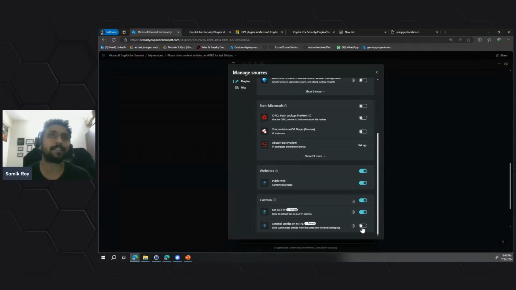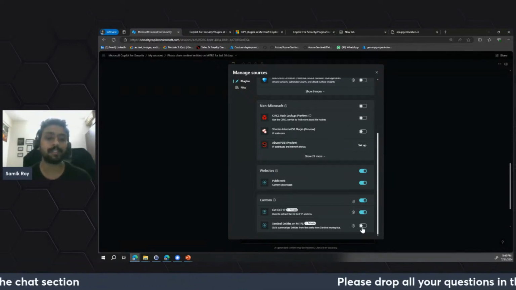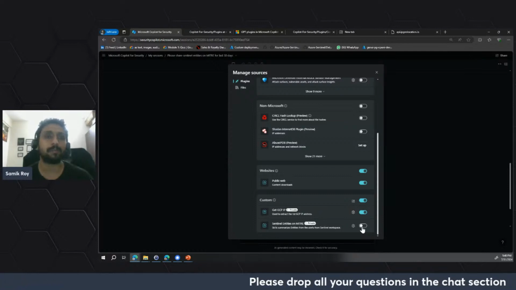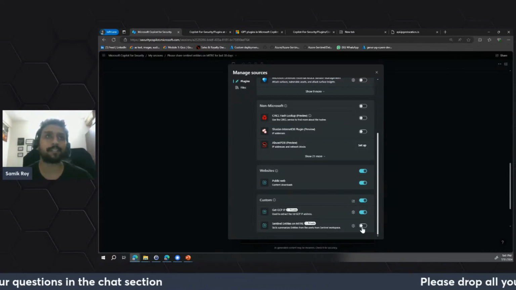After you disable the plugin, even if you write a prompt related to the plugin, it's not going to give you any results. So there is no chance of your plugin being misused, or of an error in the plugin, or reports coming in that this is not giving the right expected result and things like that.